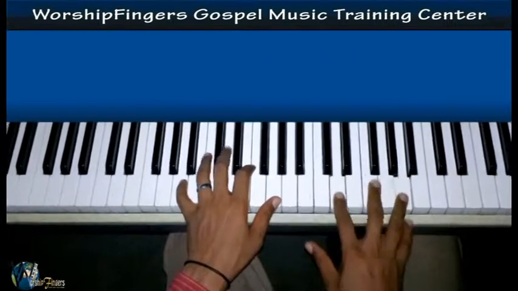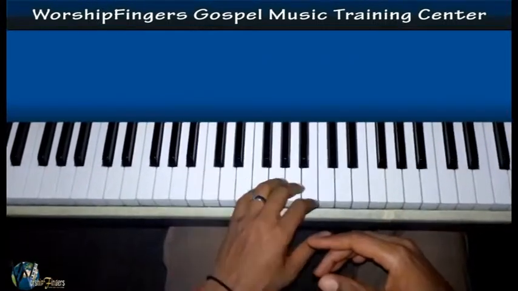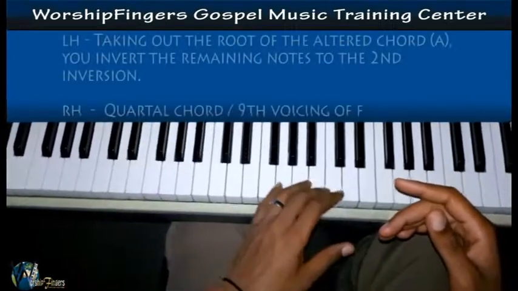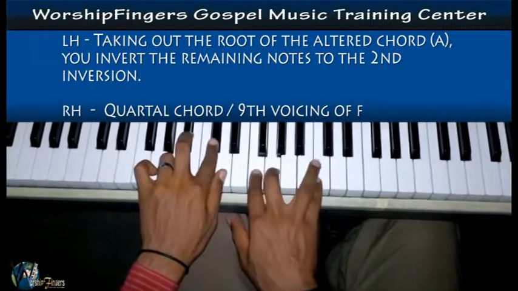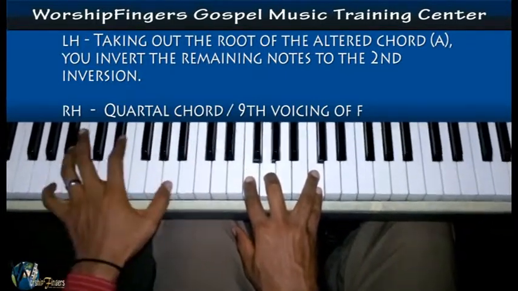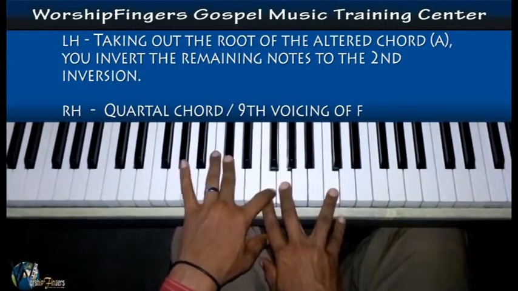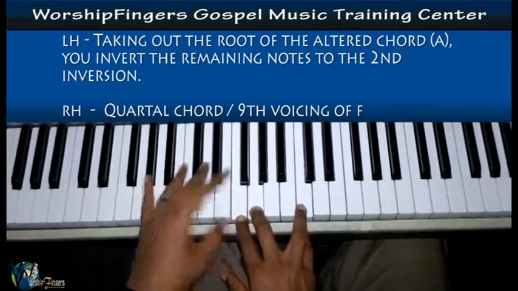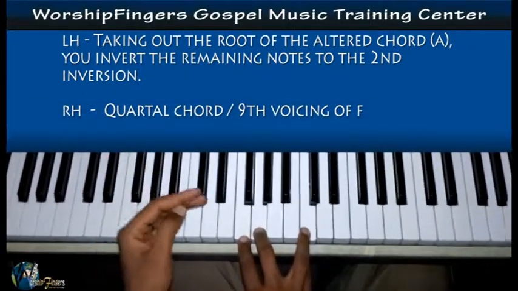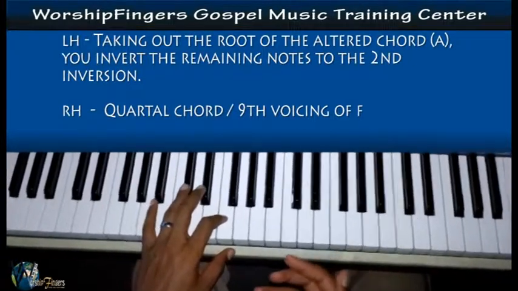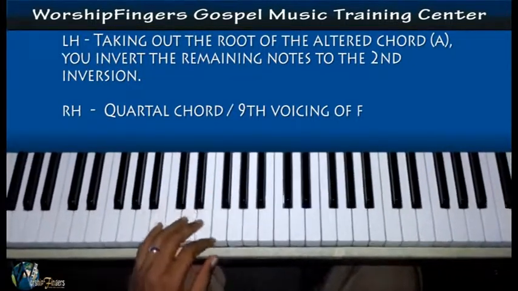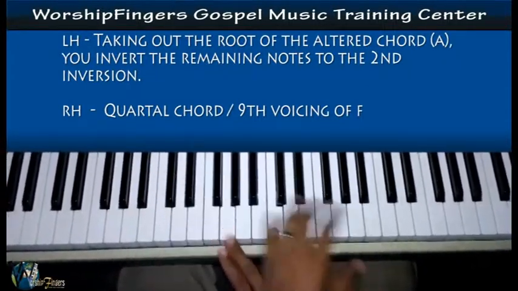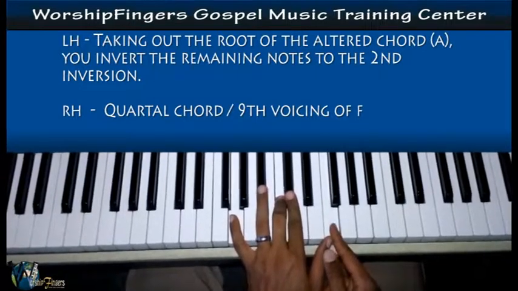Then the 6, which was a minor, will turn into an altered chord. We leave the 6 alone for the bass man to play. And the altered chord on the 6 was that. So when we take off the 6, we are left with these chords, and based on the formal rule, we always say you play the second inversion on your left hand. Then the right hand plays the quartal chord of that inversion. So when you play the second inversion of this, you will be taking the C sharp and the F upwards to give you that chord.